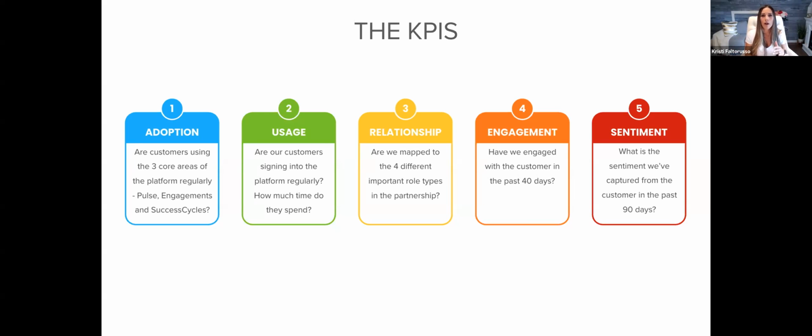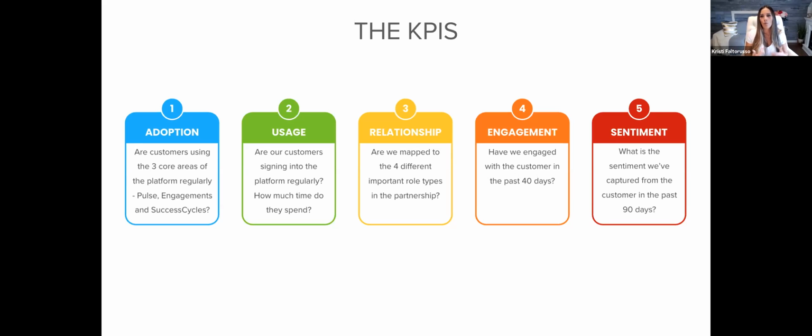Relationship: we've got 4 different role types that we track really heavily. And so I need to make sure that we understand who those key players are and that we are engaging with them regularly. The 4th one is engagement, making sure that we're connecting with our customers. And I set the target there at the past 40 days because I try to make sure that we're speaking with our customers at least every month, but vacations, meetings moving, board meetings, right? There's always something that comes up. So I give a 10-day wiggle room there and say 40, but for me, the bandwidth is 30. We should be engaging with our customers at least every month, right? And especially if we've got different folks that we're mapped to, and we're multi-threaded on both sides, it's not all solely sitting on the CSM. We should be able to engage.